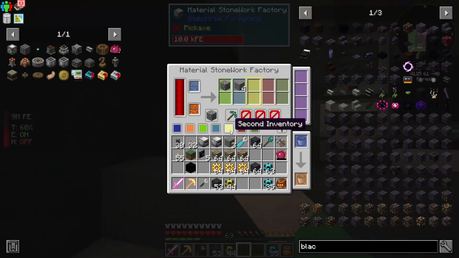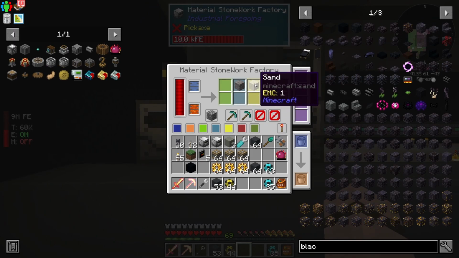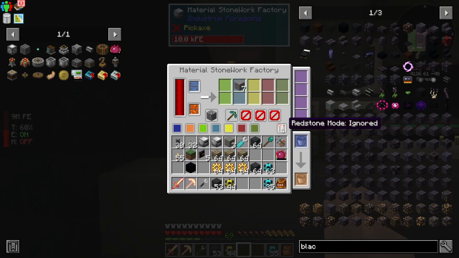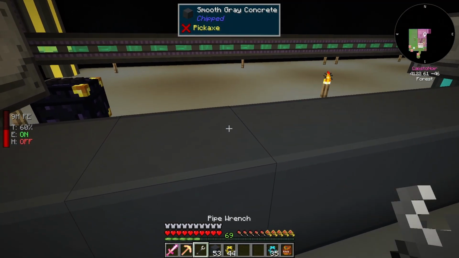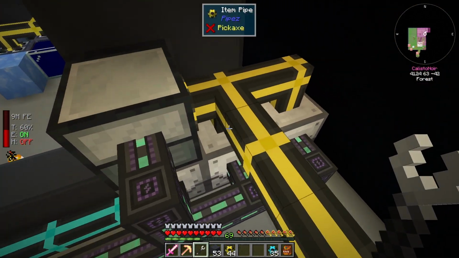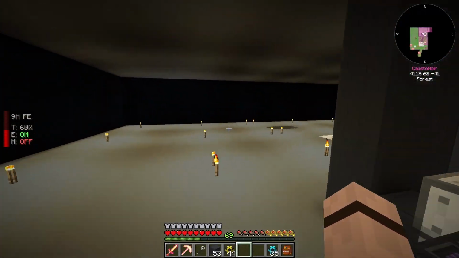Cool. So over here we are trying to get stuff going. So we're gonna make our gravel. We're gonna make our sand. Redstone. So this is sand, and this will also be sand, only it'll push it up to this guy, which will make it into dust. I have my wrench ready. Extract, extract, extract. And it'll come into here, and it'll go upstairs.